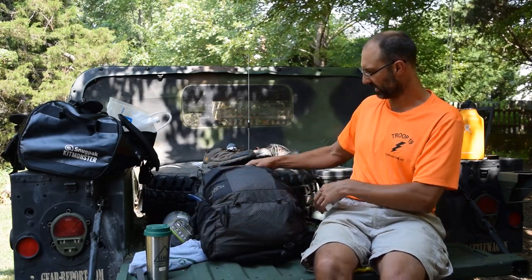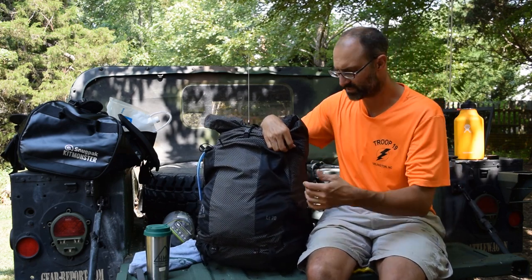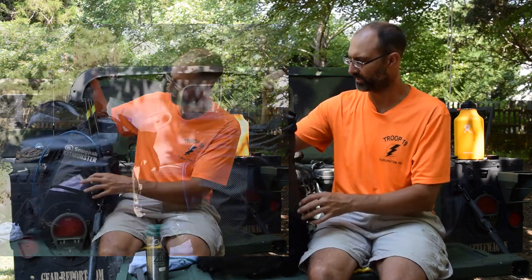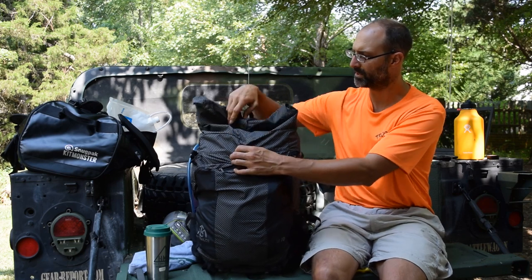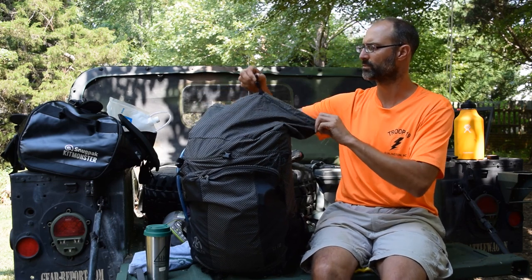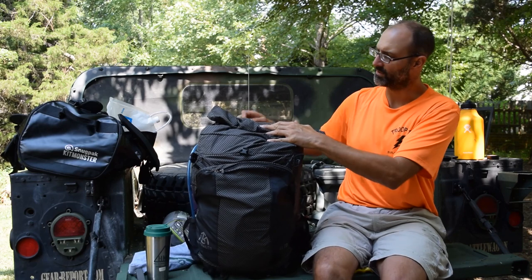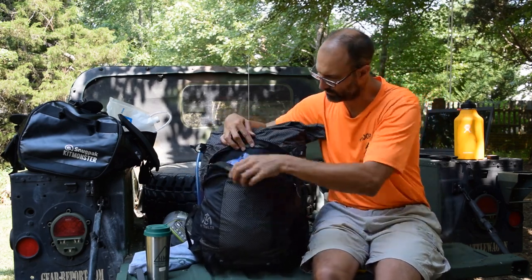He put everything inside. Has compression straps on the side. You may have seen when I pulled this out, his hiking poles were tucked in and hooked on, secured there. The top is a roll top, so it has a strap here, and then this rolls down. It has a drawstring, whereas the Z-Packs had Velcro. This has a drawstring on the top, so you cinch it up and then roll it down and then secure it. This front pouch, it's one big pouch here.